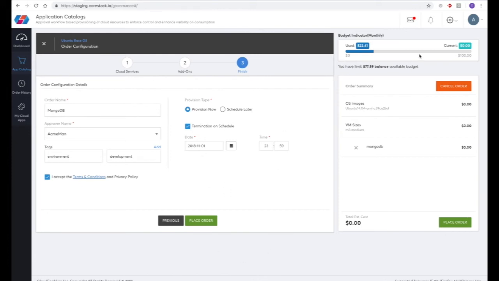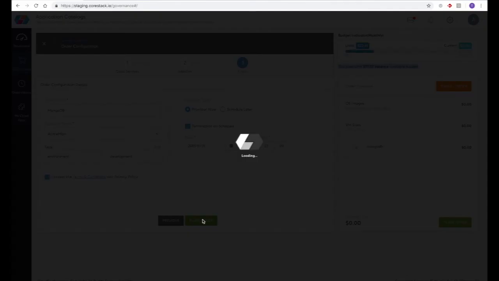Here you can also see that I'm being notified of my budget for this particular subscription. So it's letting me know that I have a limit of budget available. So I've got quite a bit of room available. So that makes it easier to pick and choose which environments to use. Maybe if this was overrun, I'd say, okay, I'm going to go back and switch this to a different environment, or I'm going to pull it on-prem. Let's deploy this on-prem since we have resources available. So I'm going to place that order.